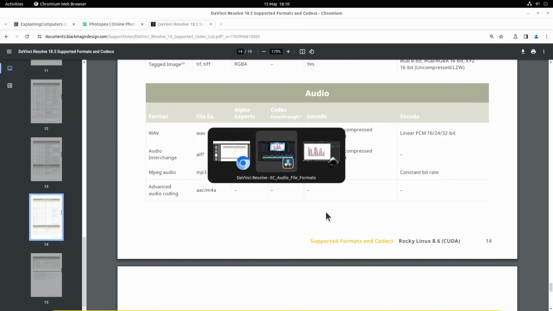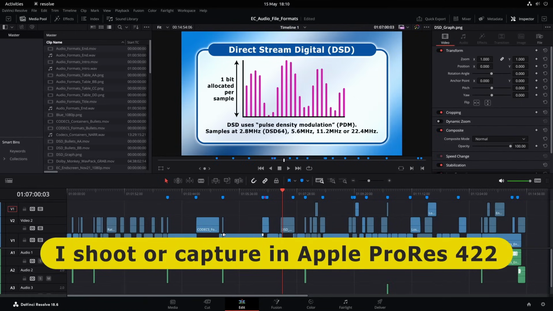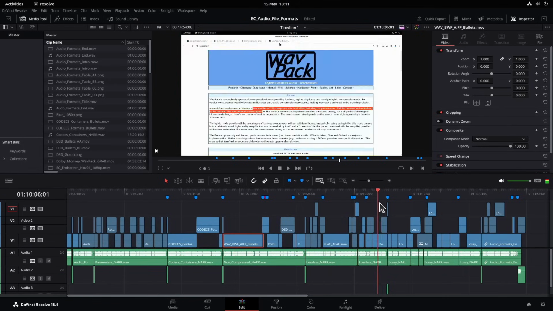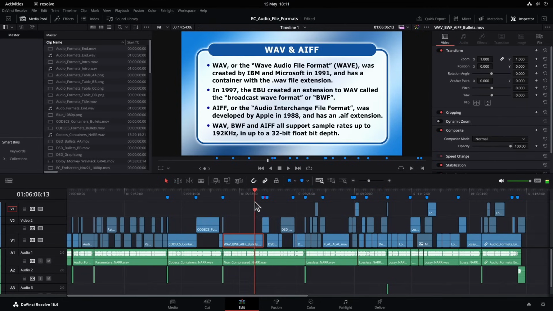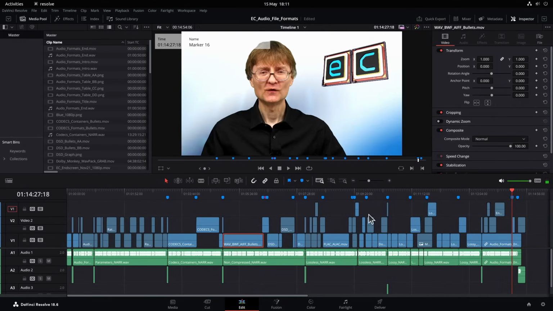Now, for me personally, this has not been an issue, as almost everything I shoot and capture is in Apple ProRes format. Every single clip here is in Apple ProRes format. There must be something off a camera here somewhere. I'm sure there is. Did I use a camera? I did for that shot. That shot was shot in Apple ProRes. Everything else here has been rendered in Apple ProRes. I shot in Apple ProRes for the start and end of the video.